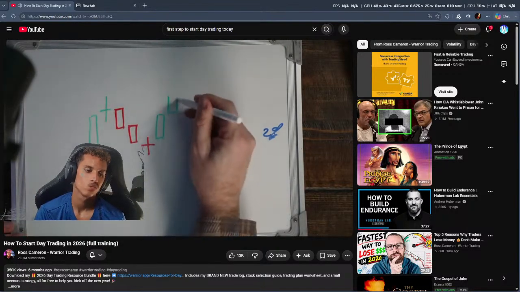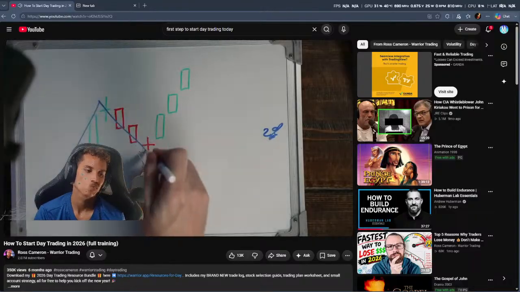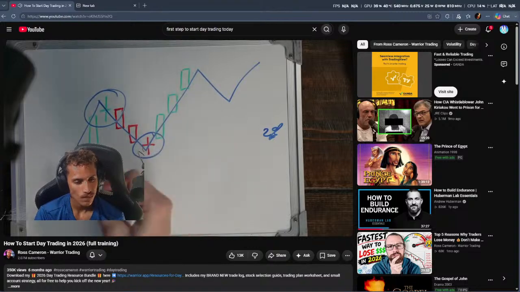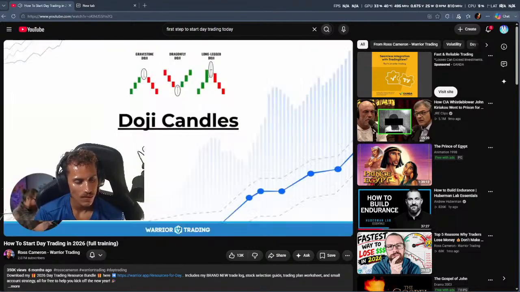And so what you're going to learn is that these candles of indecision often mark the pivots right here. So look for these candles of indecision before buying and selling. Before buying, when you're looking for the reversal back up, and to consider selling when you're seeing it at the top of a move. So a doji candle can come in a couple different varieties.